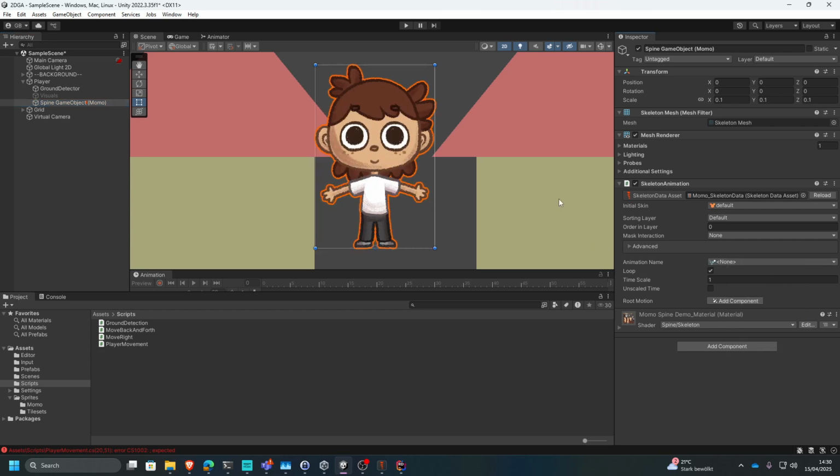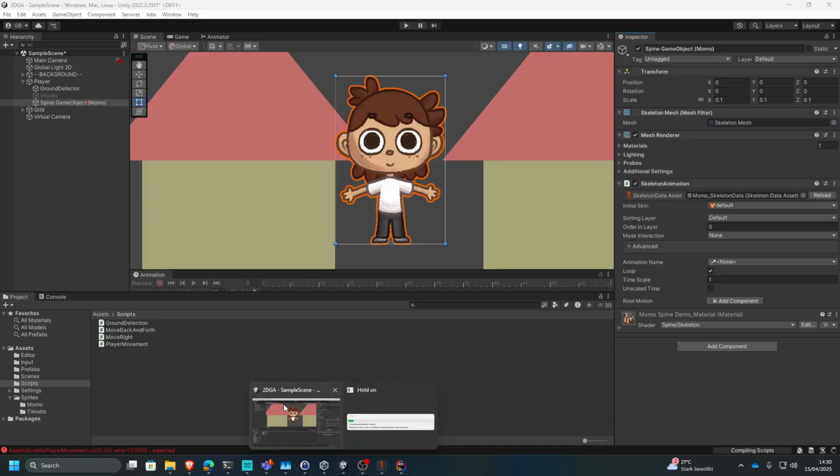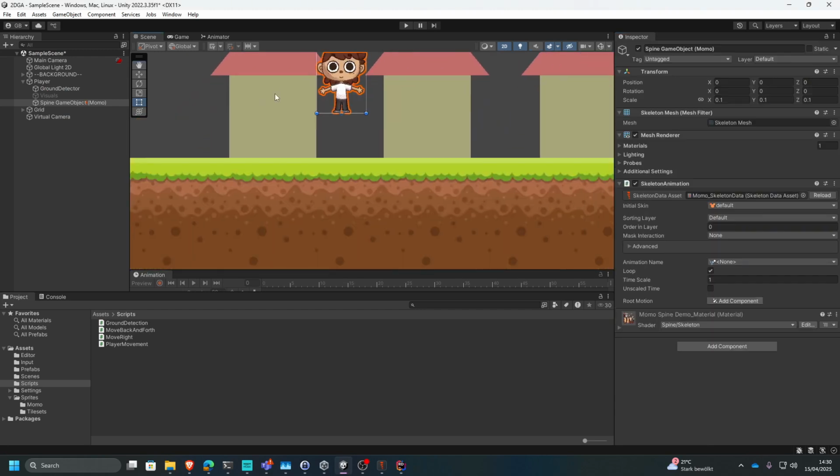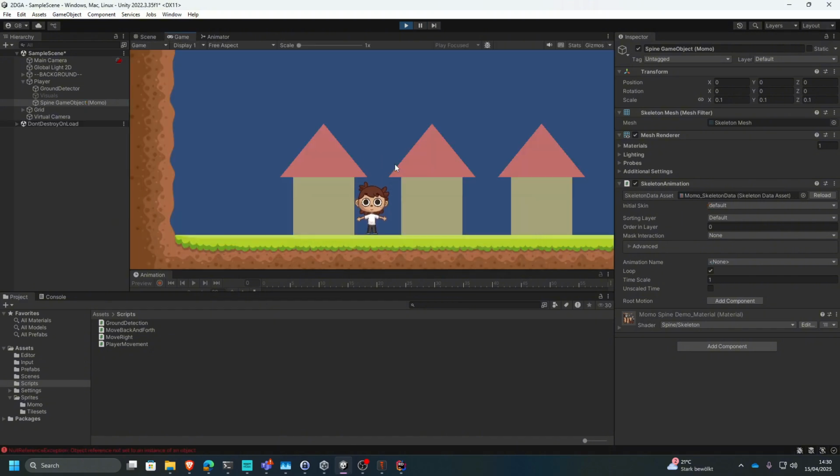Right, now set this to none, and I would not be playing anything. But here I select the idle side animation, and the last one is if we should loop. Yes, we should loop for our idle animation. And now our start function does set the animation that we want from code. So let's go back to our game and play it, and let's have a look that it indeed does set the animation correctly.